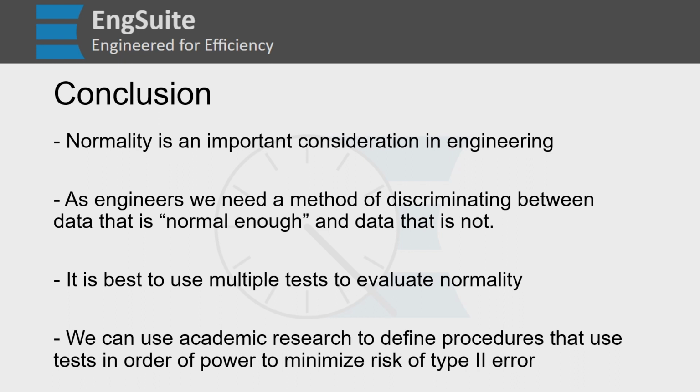So we can accept a lot more type 2 error with symmetrical data because we know that it's more normal in that case. We just want to know what's normal enough, and as an organization, it's your job to determine what that normal enough point is. That's what your critical p-value of 0.05 or 0.025 or 0.1, whatever your organization determines, that's how you guys are selecting for normal enough data.